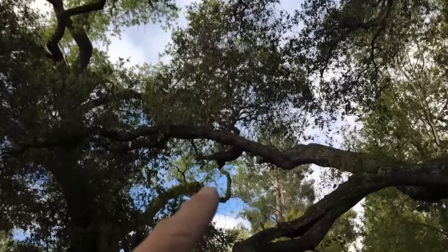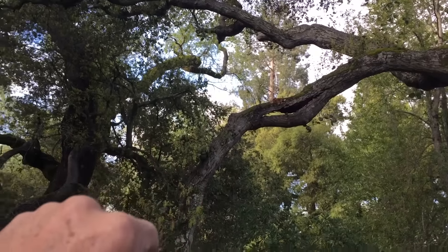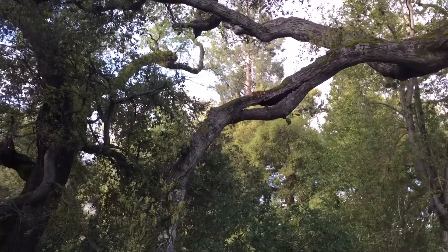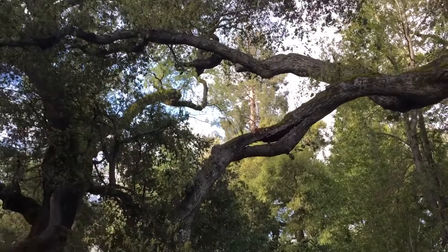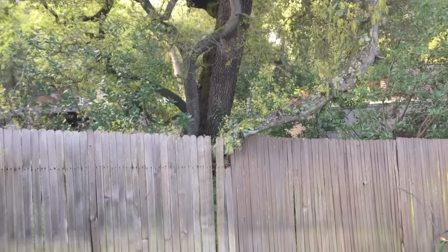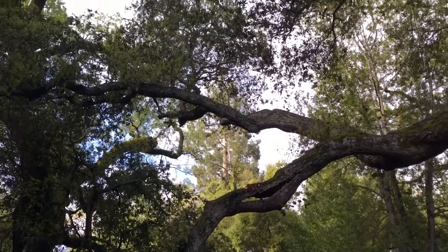If I put the rope way up high and bring it down straight here and tie it to this point, then I can make the cut. However, I have to think about it in terms of rope stretch too, because I'll have the rope going all the way up to the top of the tree, all the way back down, and when I make the cut the rope will stretch probably six inches or more, and that could break the fence. So I'm going to work on this one and see what I can do and figure it out.